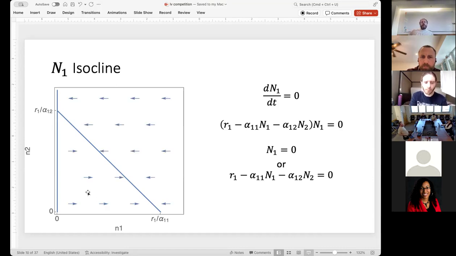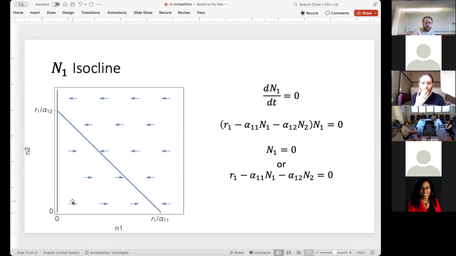Next thing you want to do is add some little arrows to say how species N1 changes at any point that's not on an isocline. Since N1 is on the x-axis, we either go left or right here. Pretty simple: if you're at low density, feeling good, not a lot of competition, N1 grows, but up here, if both species are abundant, then N1 shrinks. So we can just logic our way through figuring out which way those arrows go. Any questions on the N1 isocline?